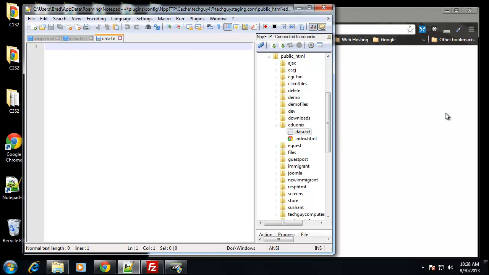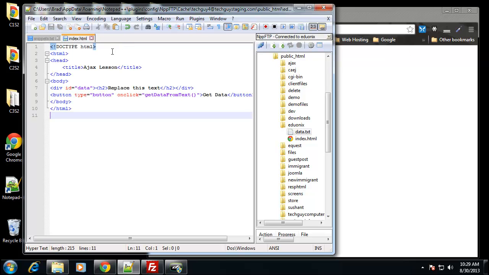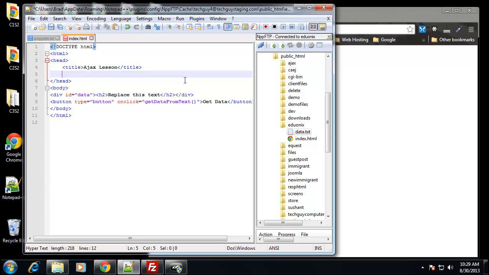Now whatever we put in here is what we're going to retrieve, so I'll just say this text is from the data.txt file. And I'm just going to close that because we don't need that anymore. So the next thing we want to do is create this function, getDataFromText. So I'm going to go in my head tags and create a script tag.